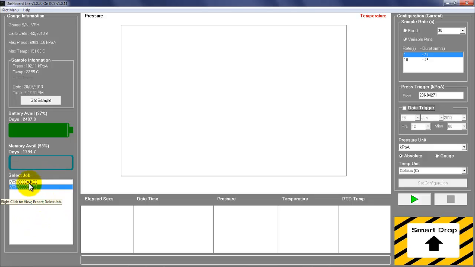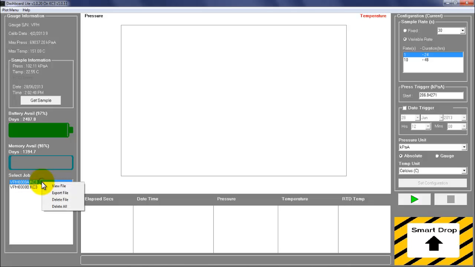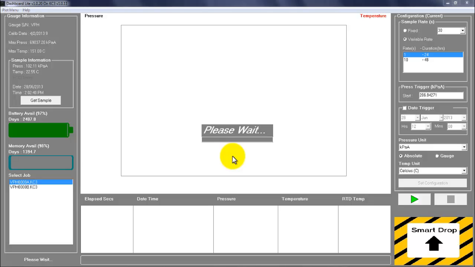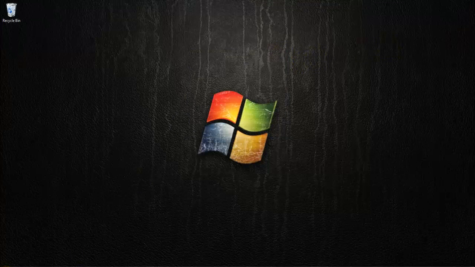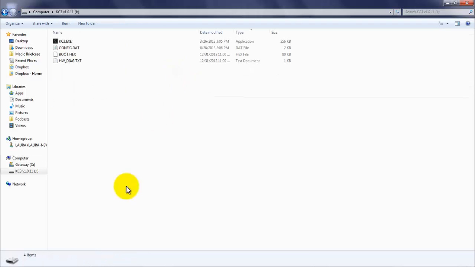One thing I'd also like to point out on the far bottom left-hand side of the screen, under Select Job, any previous job that you have on the tool will show up there. So if I wanted to delete all of the information that was previously on this tool, I have a couple options. I can either right mouse click and delete the one file, or I can delete all of them that are on here. So I click yes. All the jobs will be deleted. Another option would be if I actually went to my start menu, control panel, and to the removable KC3 storage device, you would notice the actual raw files listed within here. You could just select them and delete them.